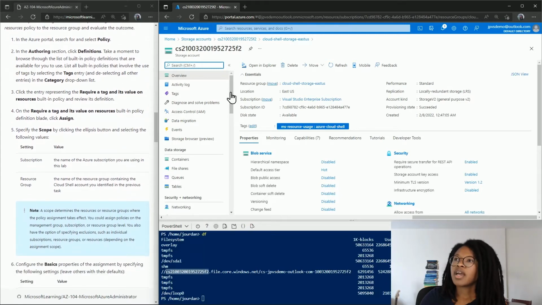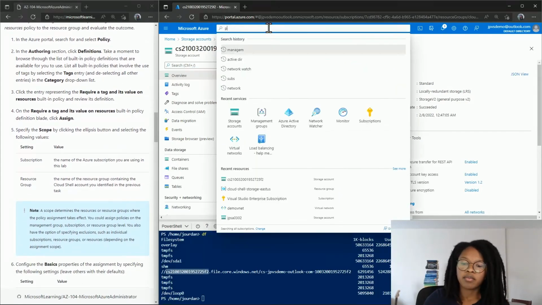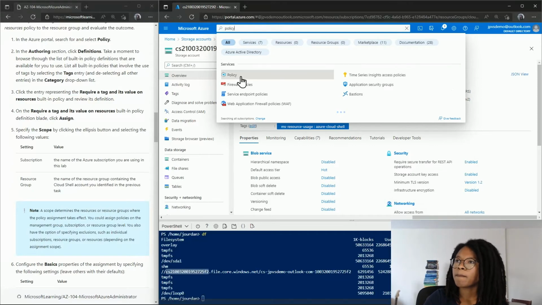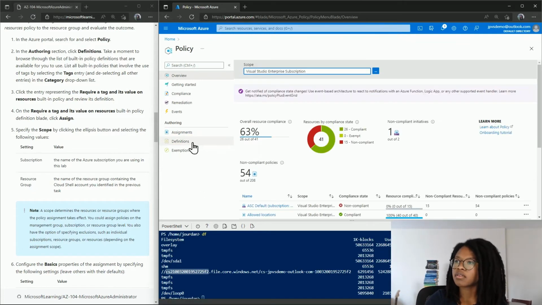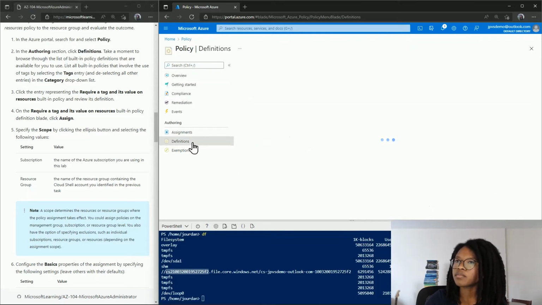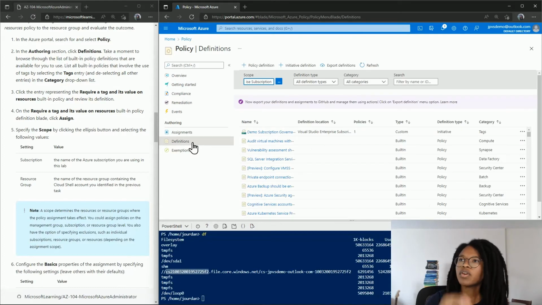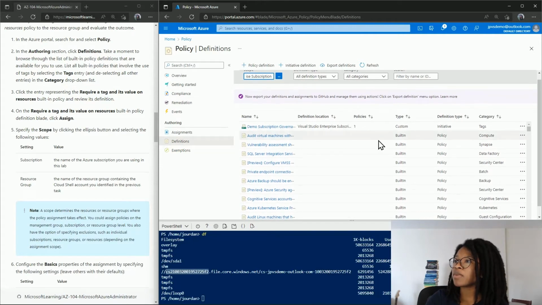So first I'm going to go into Policy, and under Authoring I want to select Definitions. Within my definitions, I can see I have a variety. I can choose between my built-in, of course.